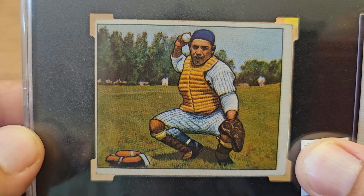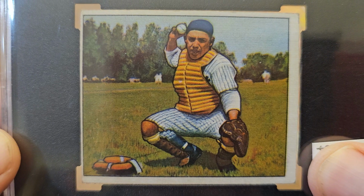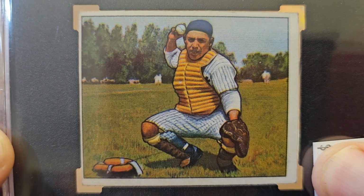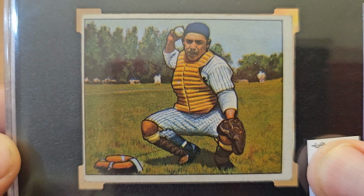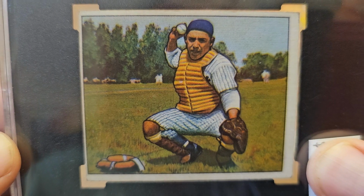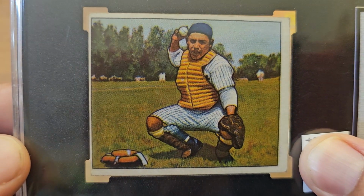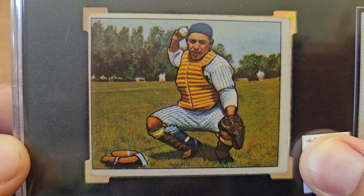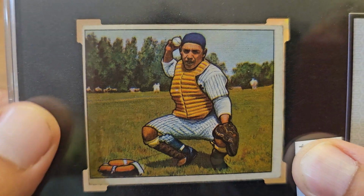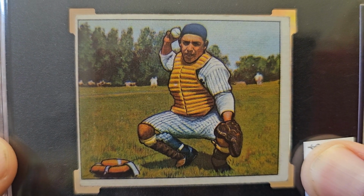But anyway, I picked out this card and it was like, wow, this thing is just gorgeous. And I handed it over to Dylan. What do you think? And he goes, it's off-centered. Throw it back. So I took another look at it, and it was exactly what I'm looking for. I like a well-centered card. I'm not going to lie. I do like a well-centered card, but this one's pretty clean. Corners are good. It does at least have some border on it, but the colors, the registration was just perfect.